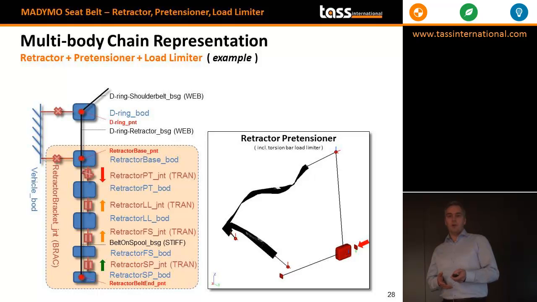On the top joint in the pink square you see the pretensioner joint. This is, for instance, a joint that is initially locked, and once it's released there is a joint restraint on there that will pull the joint downward in this example, elongating the length of the belt on the spool, meaning belt pay in. And the whole system of bodies and joints as shown here needs to be controlled with switches and control logic.